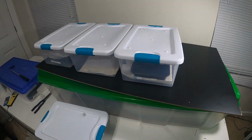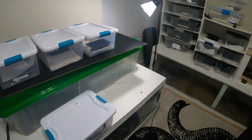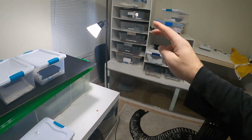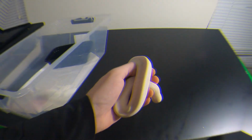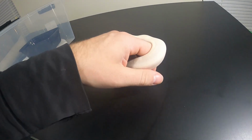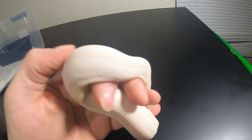Jeans. I mean, they're just awesome. So let me put these away, and then we'll get out the other babies and the two other ones that I have in this rack right here. Okay, so we've all seen these girls before.